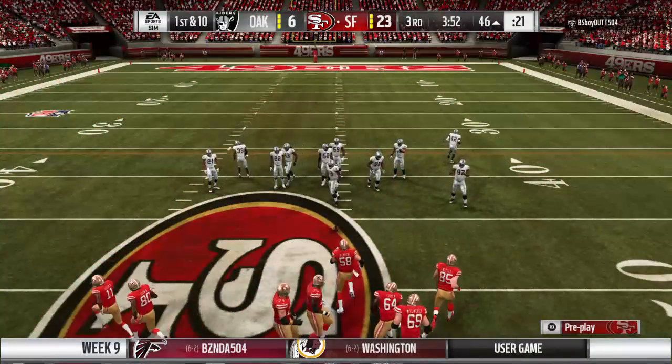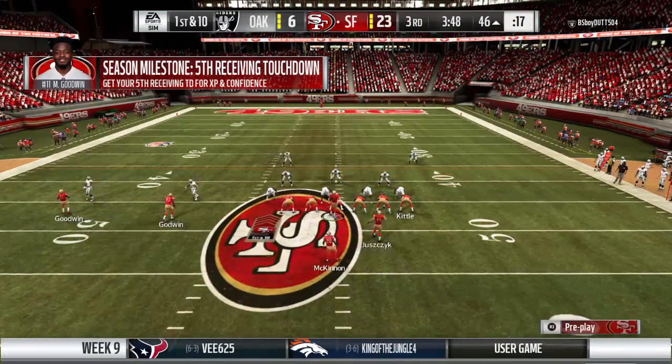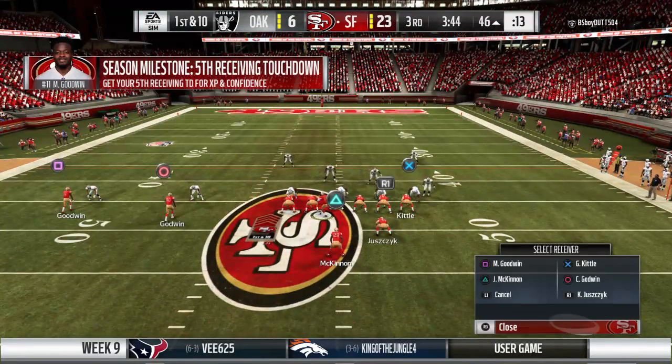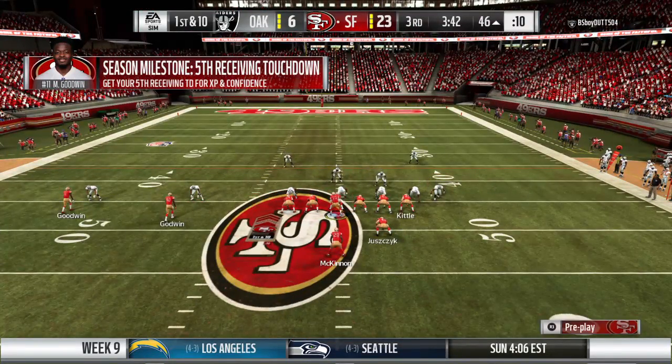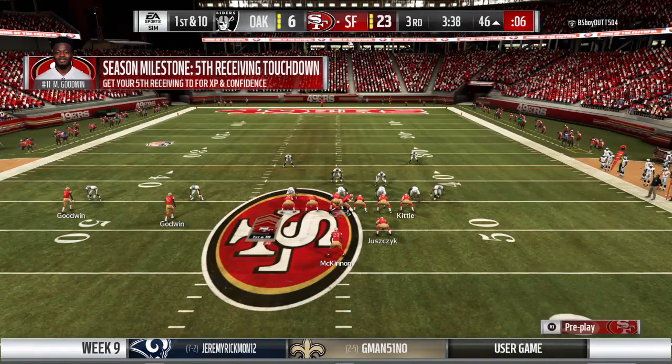So here's a 1st and 10 now in Raider territory at the 46. 4 down. 180! I got you. 180! 6! 11. 21.